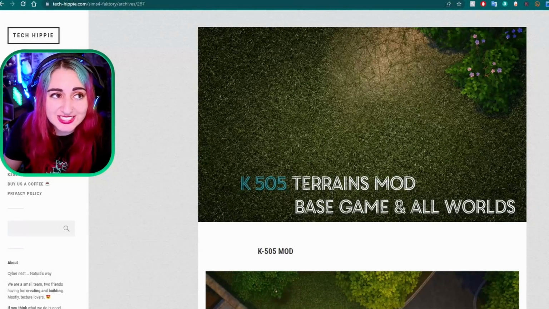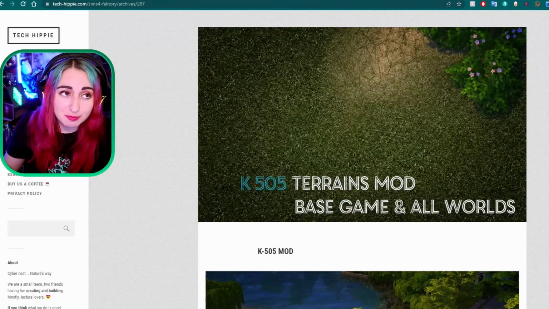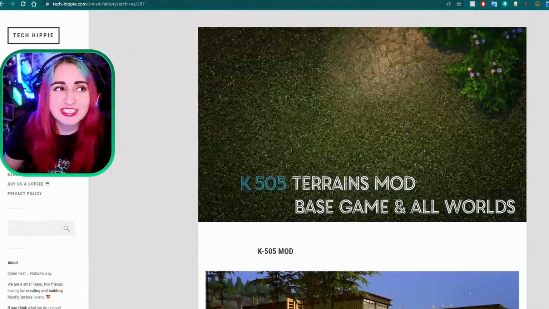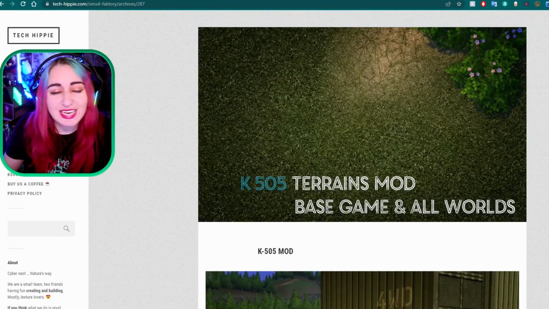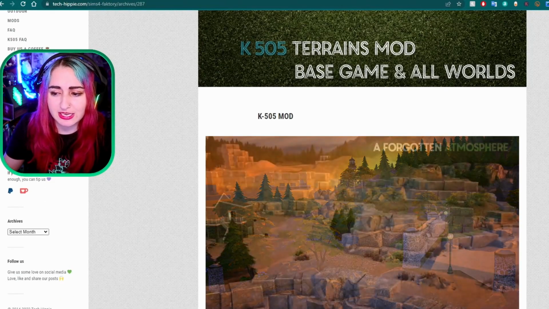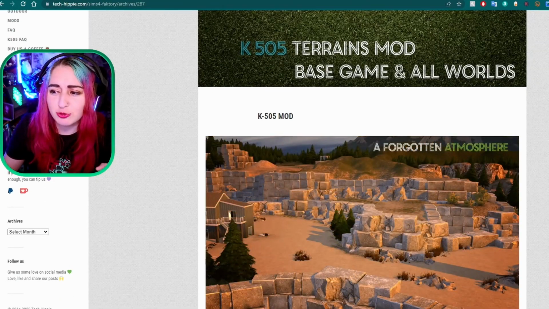Last but not least, this one. I've had it for a couple of years now. I use it all the time because I hated the look of the grass in The Sims 4. And the texture of everything just looks weird, right? Especially if you're in the wilderness and stuff. It just feels too fake, right?